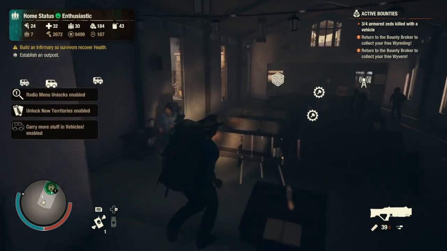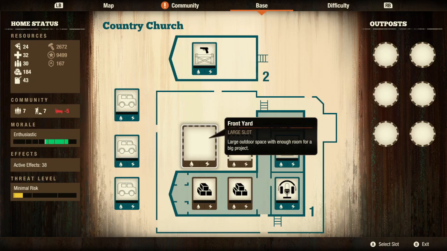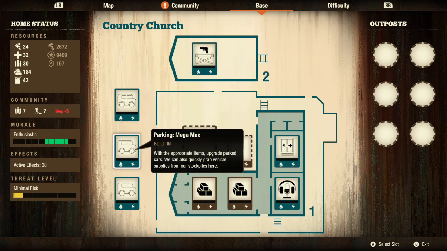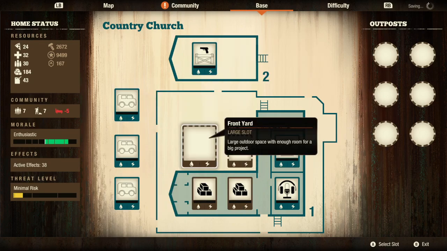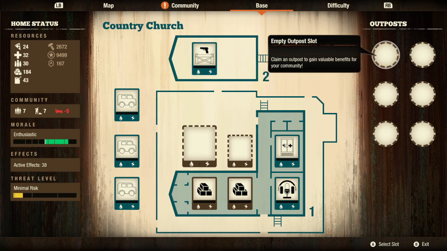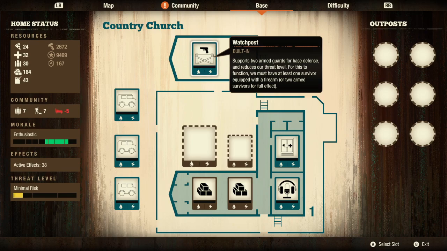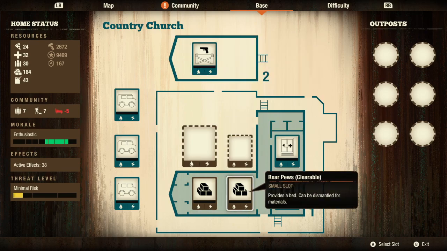Alright, it is all claimed. Everyone has moved in. Let's take a look at the damage. Okay, so 3 parking spots up on the side. Watch post, I'm assuming that's the bell tower. It has no special things. Does cost 1 ammo per day, which is apparently the trend on this one. If you get a watchtower, you pay for it, even if you didn't want it in the first place.